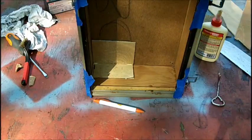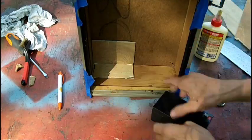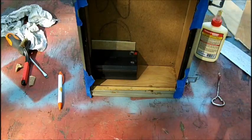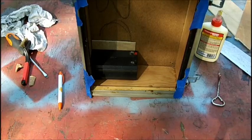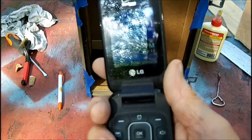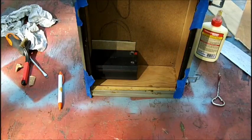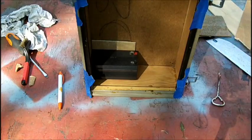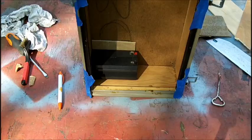Or anything else, we just put the weight on it. That's it. I'll just let her dry, and I'll probably leave that out here. Let me see what time it is here. It's 3:16 p.m. So I think at least 2 hours till the sun goes down. I'll leave this on there like that.